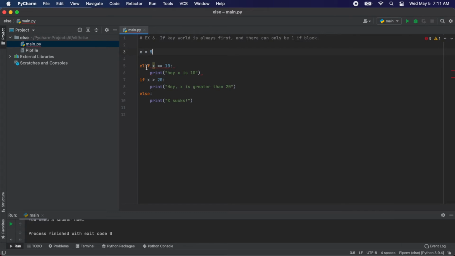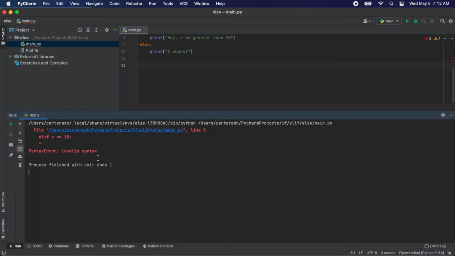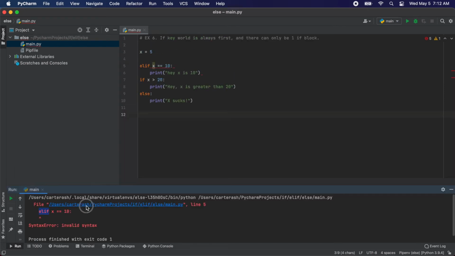You can see that we're already getting highlighted in red because the computer is kind of like, okay, I'm seeing this elif block, but I'm not sure what to do with it because the program needs an if statement first. So we can run this, and you see I've got an invalid syntax starting off with an elif statement.